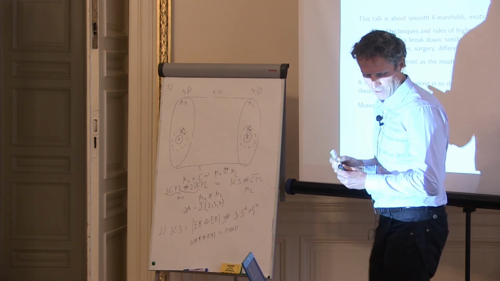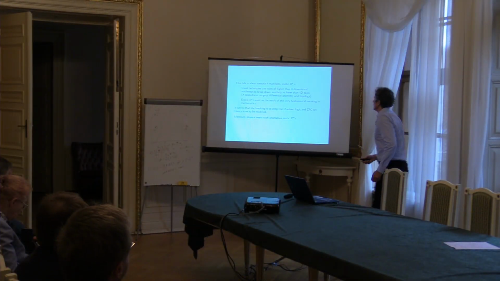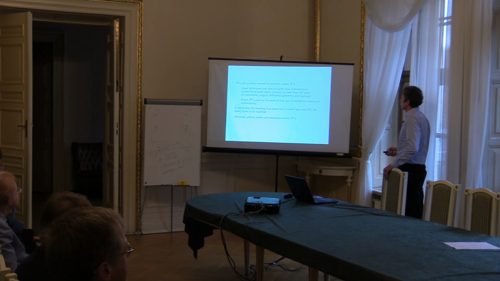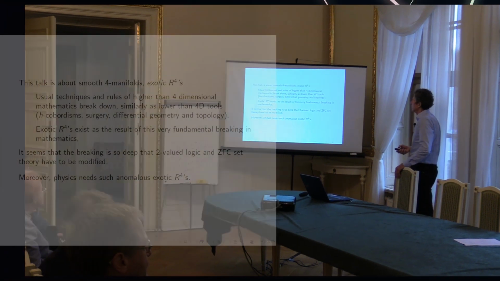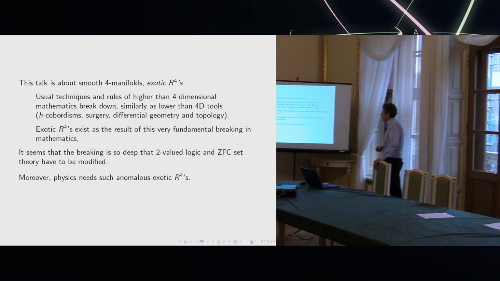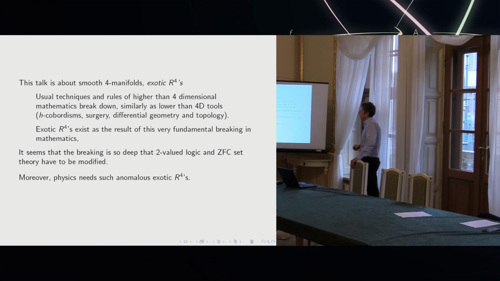Sorry for this drawing. And so the general fact is the following: the usual technique from differential geometry, and in general known technique in mathematics in higher than 4 dimension and in lower than 4 dimension, break down somehow in dimension 4. And the byproduct of this breaking is the appearance of exotic R4. It is a generic situation that when this conflict of technique from higher dimension and lower dimension meet at dimension 4, there appear exotic R4. And we think that this phenomenon is something fundamental in mathematics in general. Maybe we are wrong, but we are working in this direction.